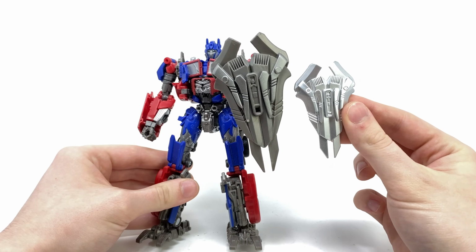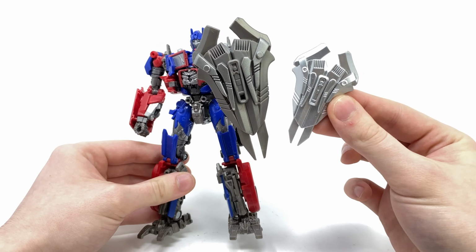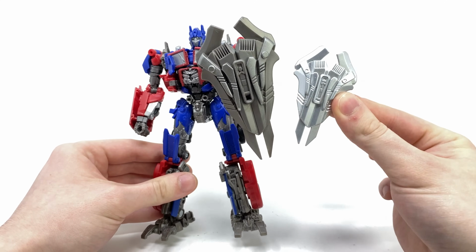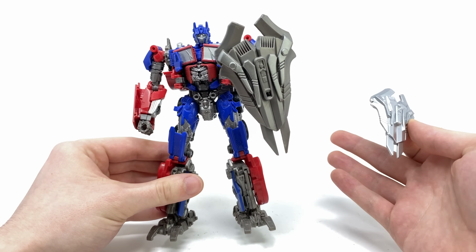It really is night and day, and I'm completely baffled as to what Hasbro were thinking when they released this here as a shield. It looks absolutely pathetic, and as if it should be matched with one of the Micromasters, not a fully scaled Voyager.